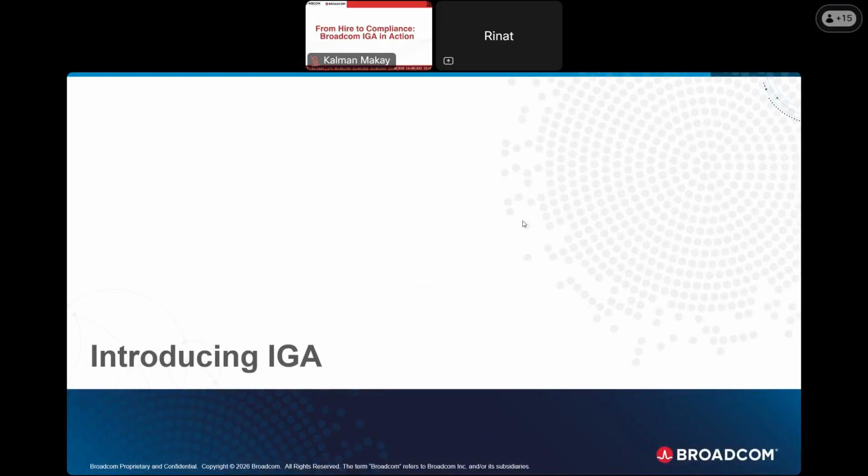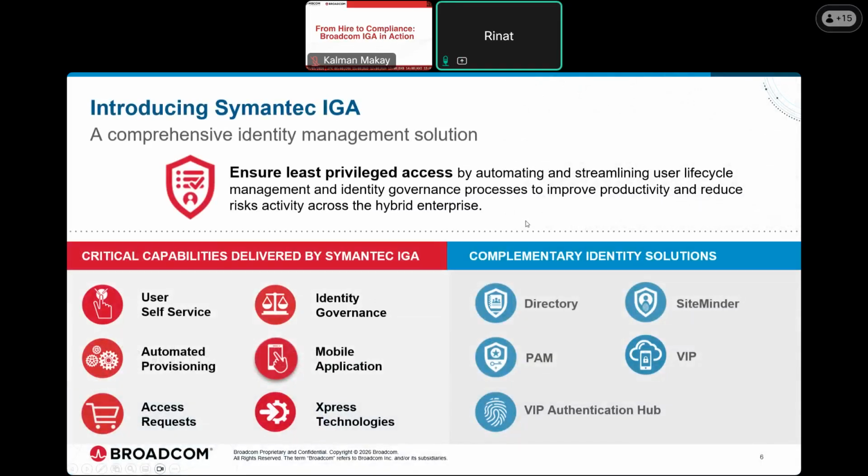So what is really IGA? IGA is the system that allows organizations to manage the access and identities of its users, whether employees or consumers for this matter. It doesn't make a lot of difference just now.